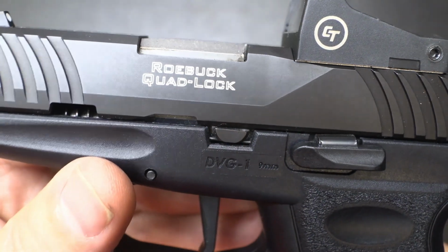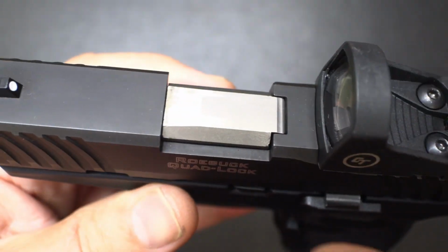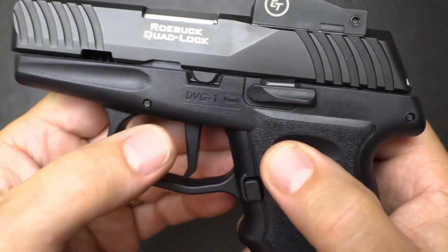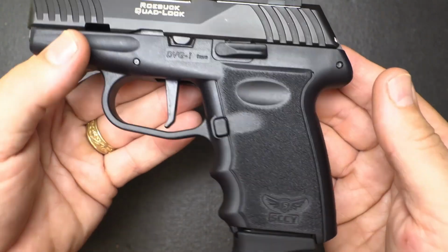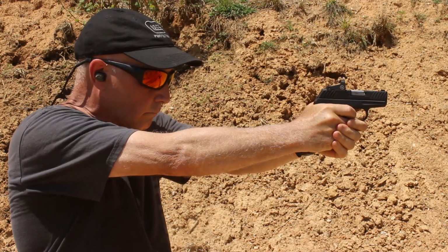It does have the Roebuck quad lock. Joe Roebuck's the founder of Sccy, and it gives you 4 points of contact with the barrel. You have your slide stop here, and we have our takedown lever, and there's just a nice styling throughout this pistol. But even though this is a more compact size, it tends to shoot more like a full-size pistol.